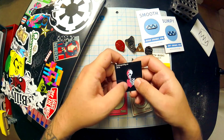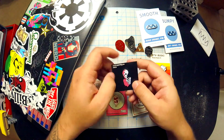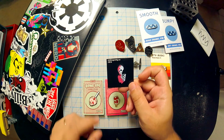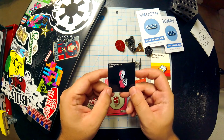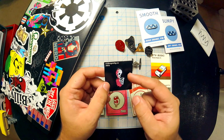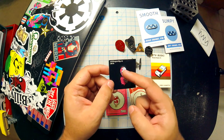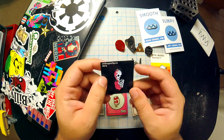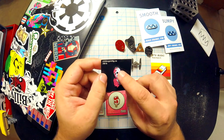This one I've actually had for quite a while. I did have it at the time of the last video, but I forgot to include it, so I'm including it in this one. This is from Strike Gently Co. It's a skeleton with skin that's sort of melting off. I just thought that was weird, and I love the kind of illustration of it.